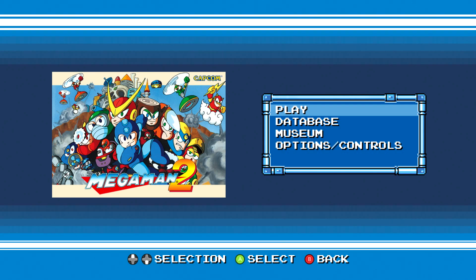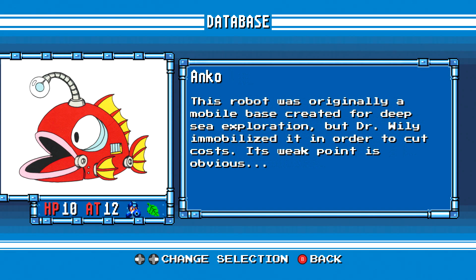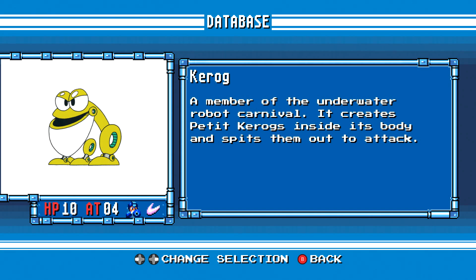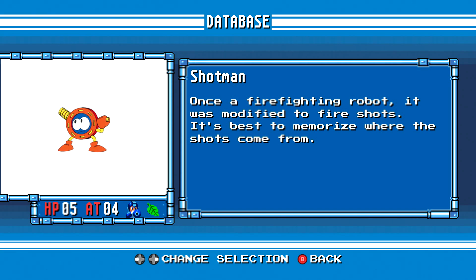So we'll do Mega Man 2 first here. So you get these little interesting additions with each game individually. So there's the database. This is kind of cool. It allows you to scroll through all the different enemies and obstacles in the game, gives you a little description of each one, and you may see there at the bottom, it shows their hit points and their attack stats.